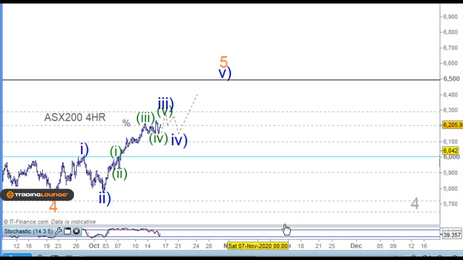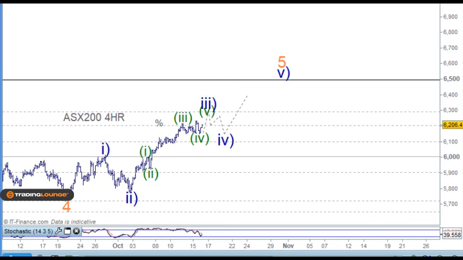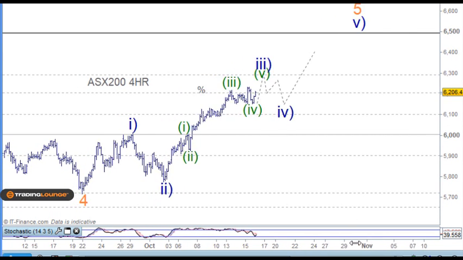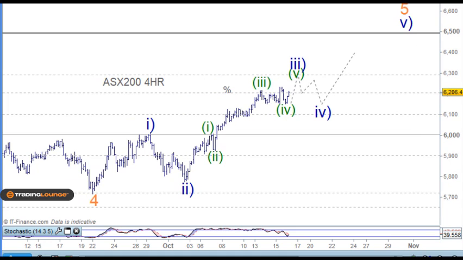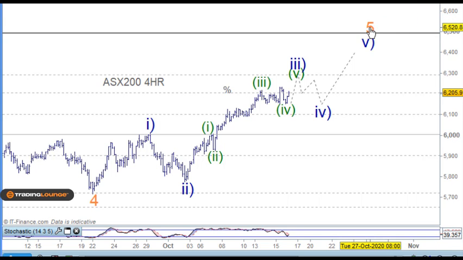So it's important because they can do their own individual thing, of course, but in a general sense, they kind of move together. So will it move up to the 6,500? Not quite sure about that, but we'll just track it as we go.